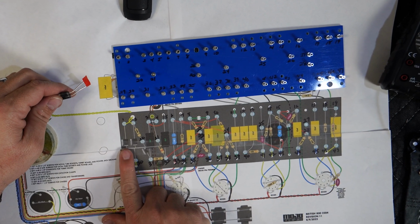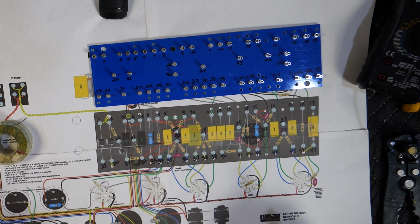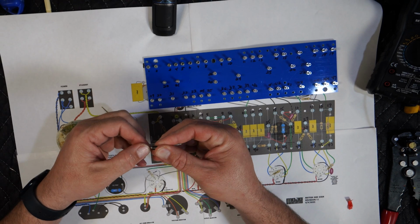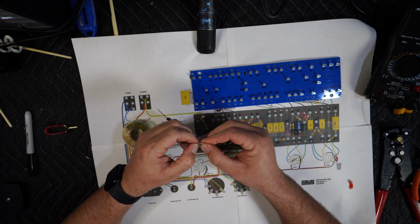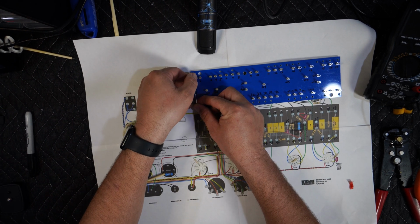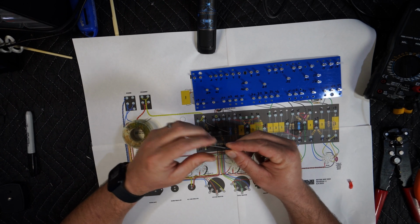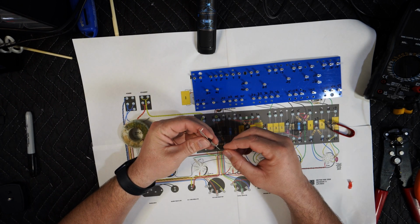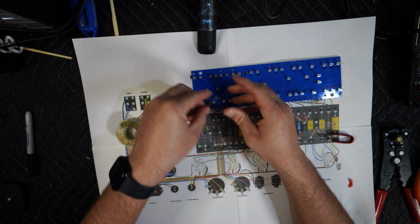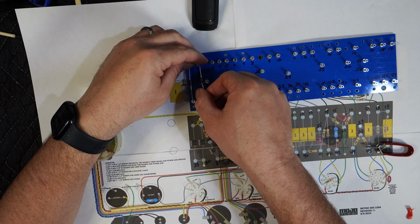All right, so for the diodes, the little gray line goes towards the bottom. I want to make it look nice, so I'm going to straighten out these legs as straight as possible. That might be too short. Let's see. All right, that looks like it works. Get the other one the same distance. Oh, I want to make it look good, so I want it to be almost exactly the same distance. All right, so we'll put this here. Almost perfect. And then we'll put this one here.